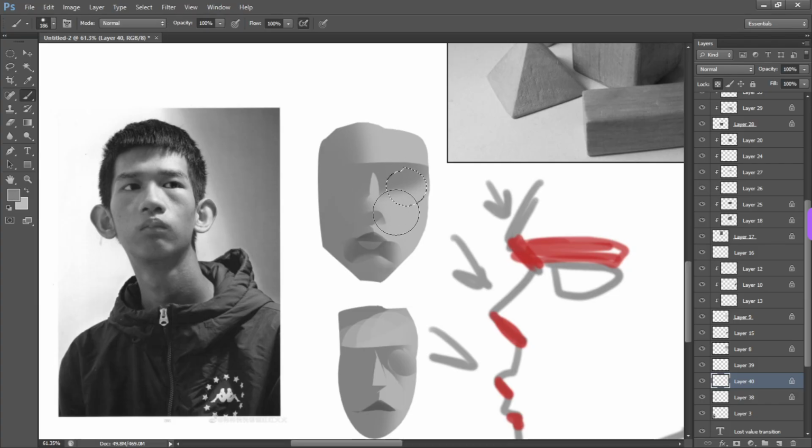So here we have the shadow like this. For this, we can actually create a new layer, paint this in, and then erase it to adjust the edge. Here we have this.